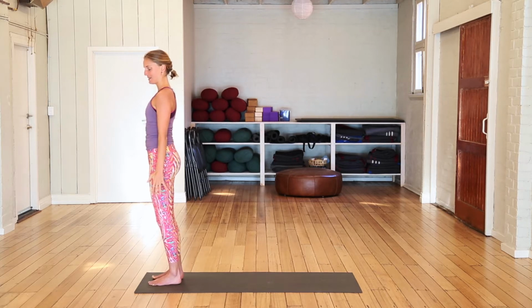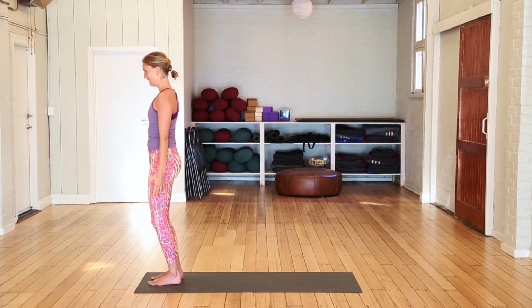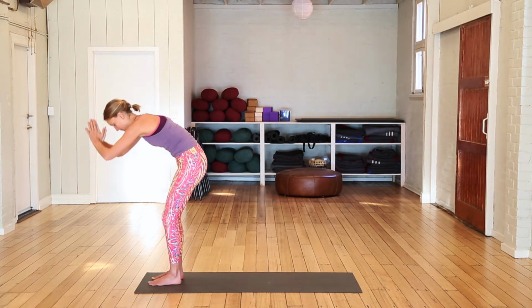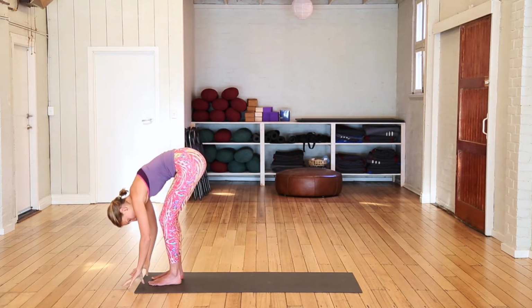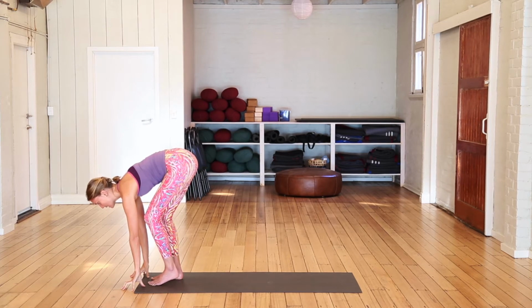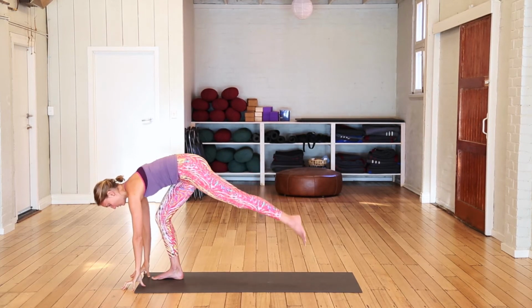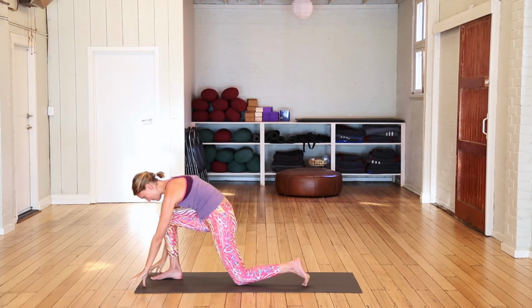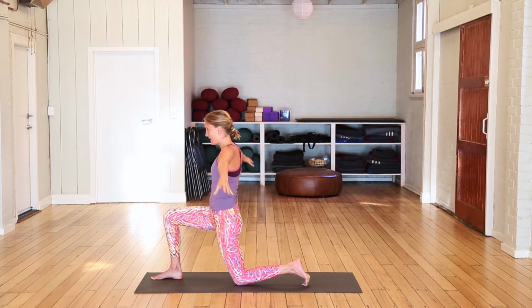Good. So now from here, we'll start adding on. The hands move all the way up on your inhalation, and then rolling yourself down. Fingers to floor, head to knee. Eyes forward, heart forward, and stepping your left leg back to a long lunge. Bring your knee to the floor, squeezing your bum, taking your hands up towards the sky.